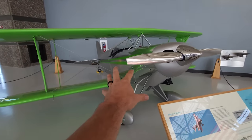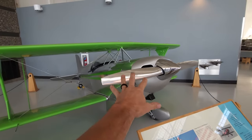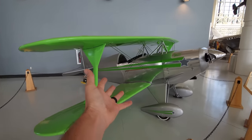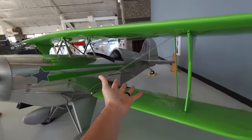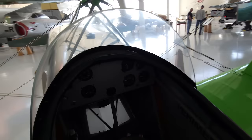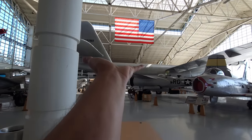Here is a Pitts S1. Now this is a true real aerobatic airplane powered by a normal four cylinder pumping out right around 180 to 200 horse on this thing. It does weigh twice as much, about 800 pounds, which is still very light. And this is the one you see in all the air shows that you go to, is an airplane like this. And I'll be honest with you, it's built very, very similar to what we see out there with the Baby Great Lakes. This was Danny's airplane. Great job. Yeah, see? Simple. They have another one of these hanging up on the other side, upside down over there.